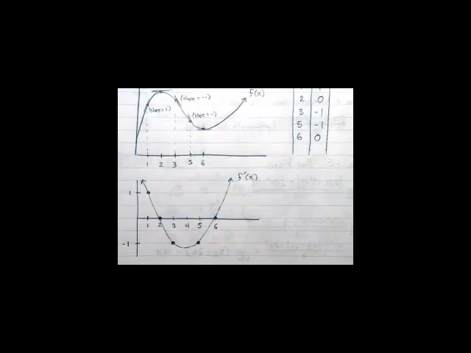Where from 2 to 6, it's all negative slopes, right? Look at 2 to 6 down here. What's true of the derivative? It's all negative, right? Because the slopes are negative. So the values of the derivative are negative. And then it turns around and starts to go up again, right? Slopes are all positive as we go here. So the derivative is positive there. After 6, it's all above the x-axis.